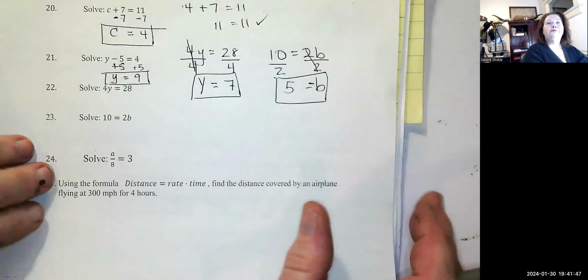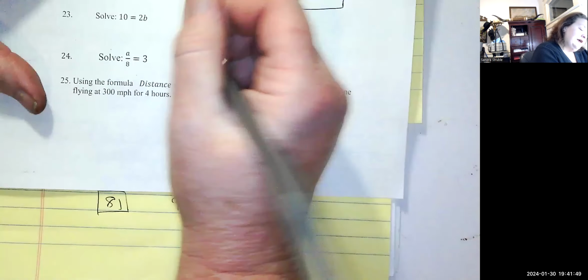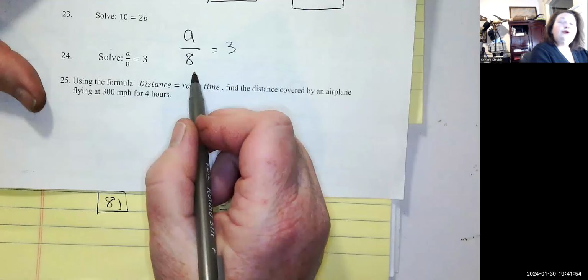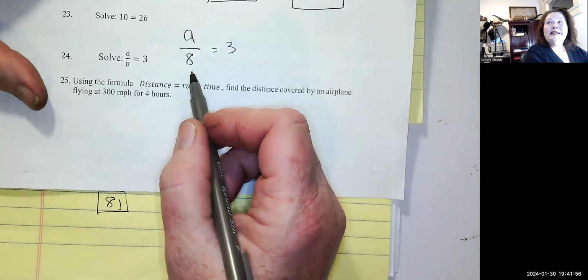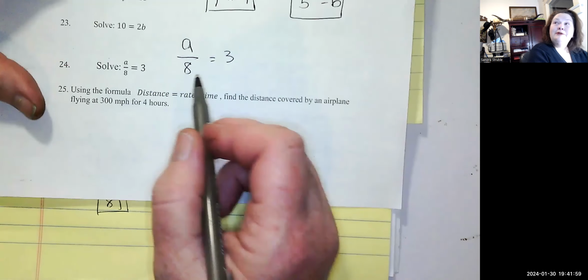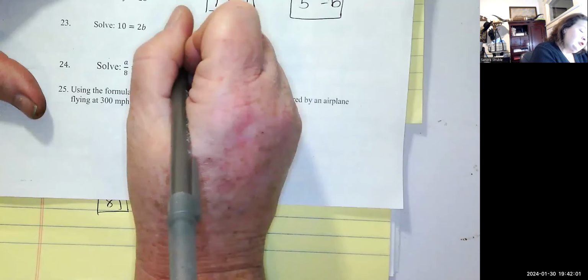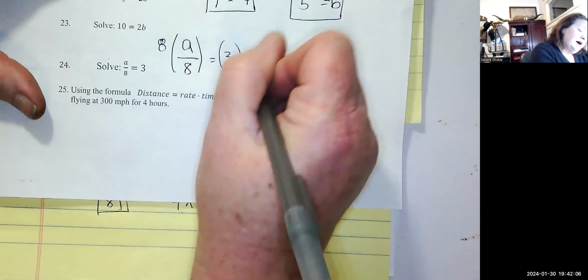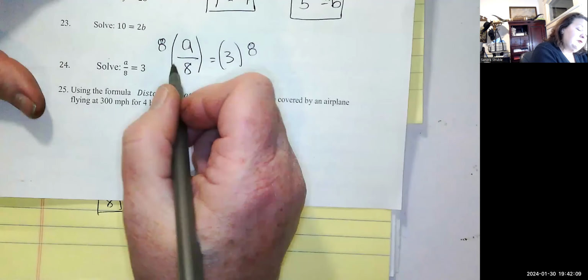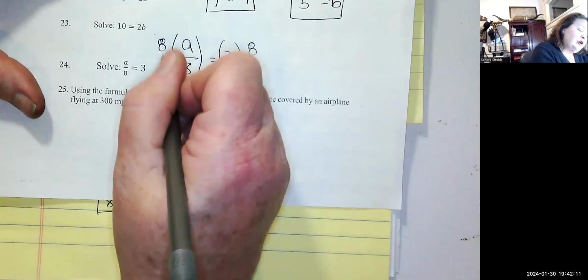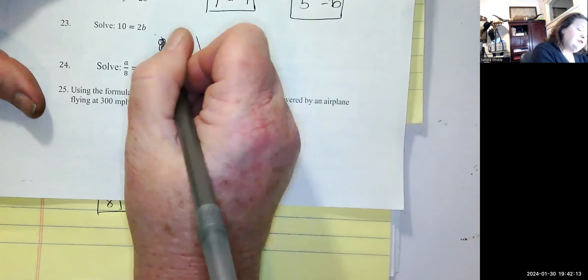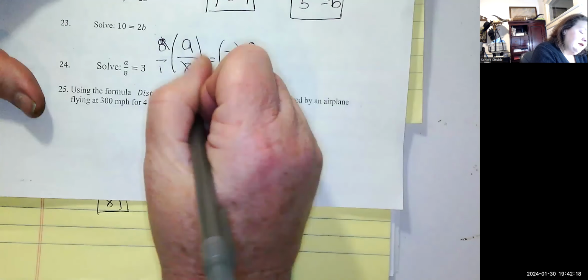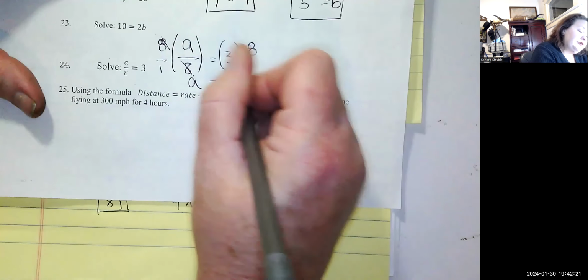Oh, the fractional one. Okay, cool. All right. a divided by 8 is equal to 3. So who's attached to a and how? 8 is attached to a by division. What's the opposite or the inverse of division? It is multiplication. So we have to multiply both sides by 8. Okay, and when we do that, this 8's over 1. So these reduce. 8 over 8 is 1. And we're left with a is equal to 8 times 3 is 24.